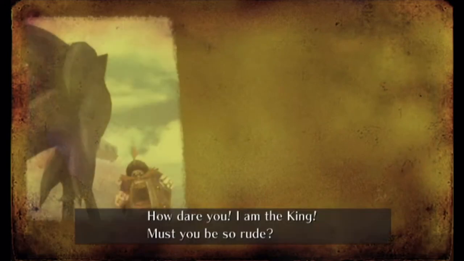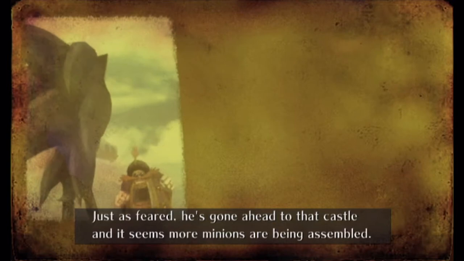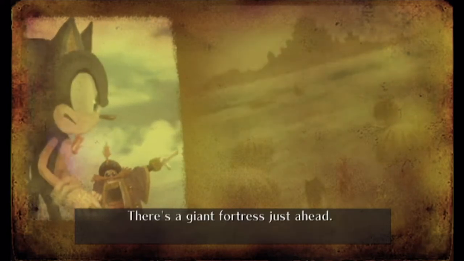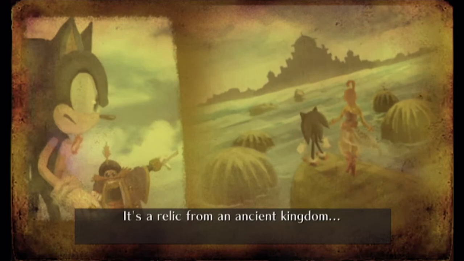How dare you? I am the king! Must you be so rude? Sorry. Your Highness, where did that spirit go? Just as I feared. He's gone ahead to that castle. And it seems more minions are being assembled. Castle? There's a giant fortress just ahead. It's a relic from an ancient kingdom.